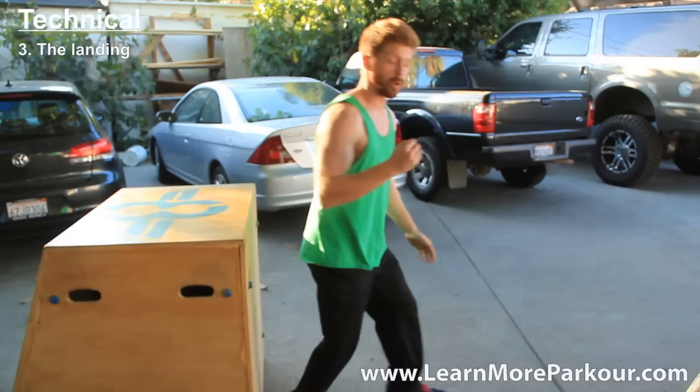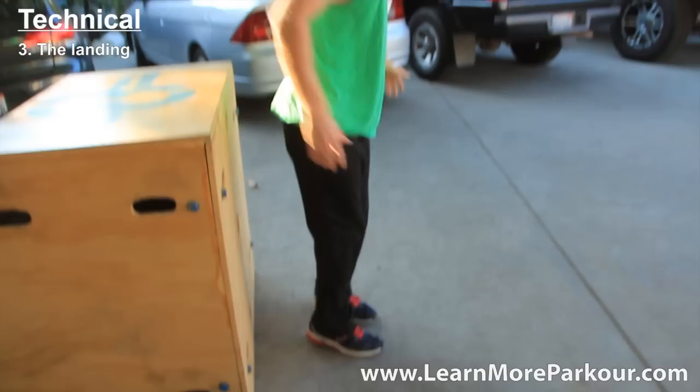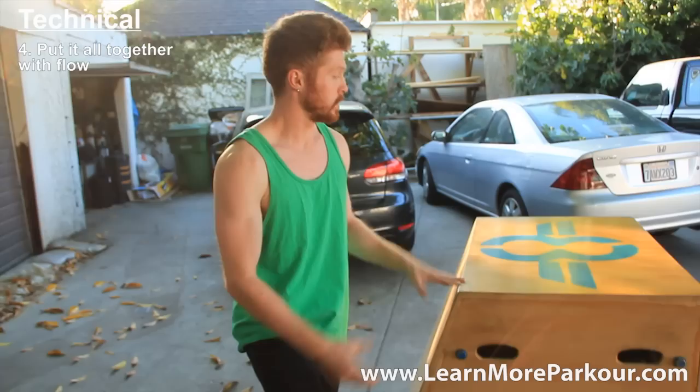Another thing is land on the balls of your feet. I talk about this all the time. You can land with both feet or one foot at a time, striding out. Usually if it's higher, you want to land with both feet so you can absorb. But if it's an obstacle about this height, you should be good just to step out and continue that speed. So that's the basic technique with the dash vault.